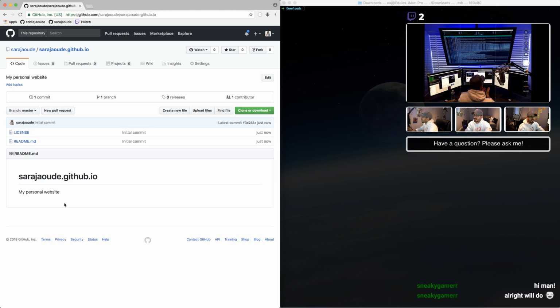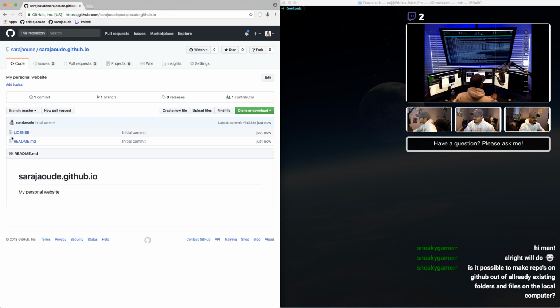Right, so this is the repository. This is more like a project view actually at the moment now, because you have so many other tabs I'm going to go through and see. So it's created the repo.